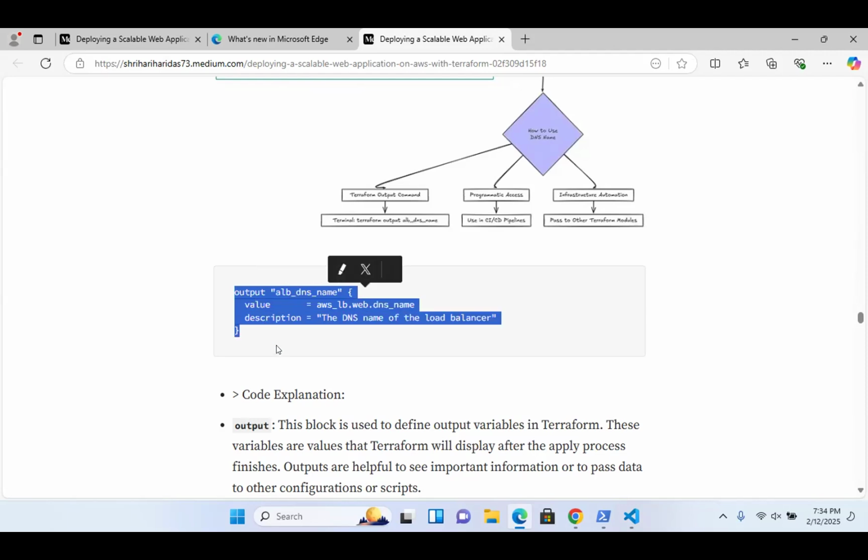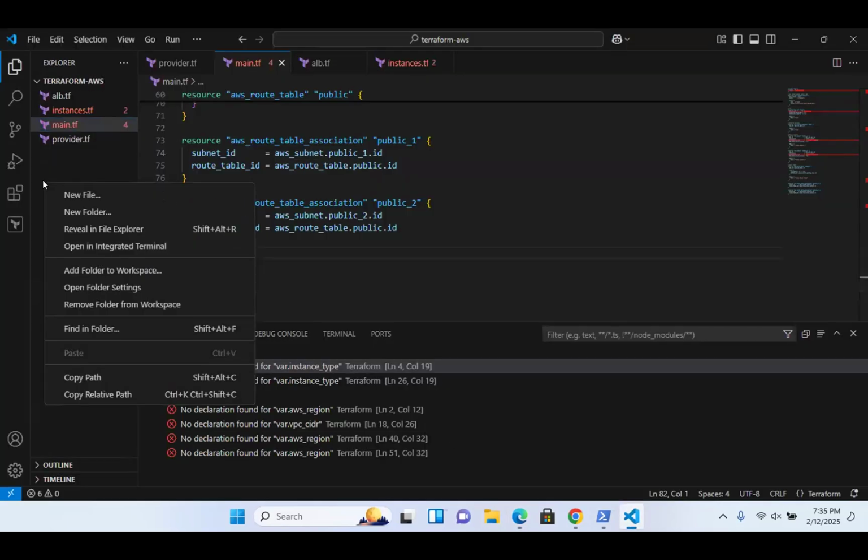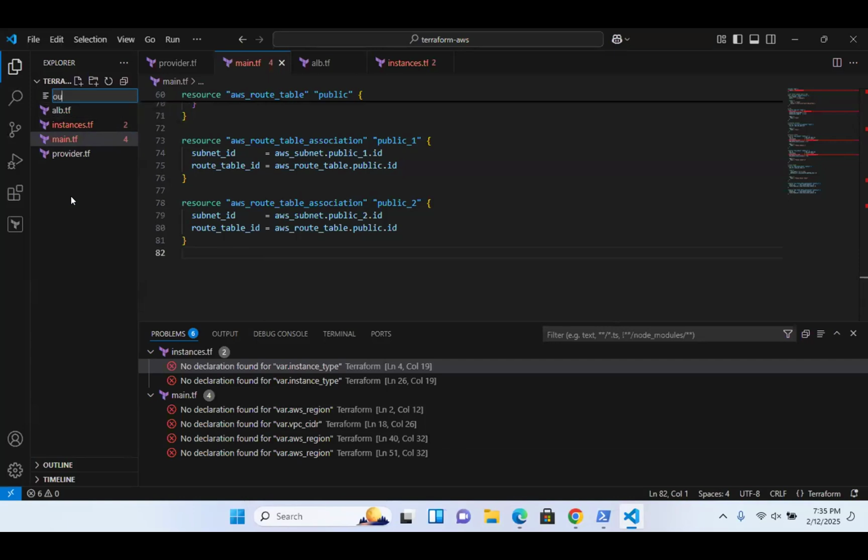On the job, you will do this because there are times when you need to output the EC2 instance domain name. So you have to learn to create outputs.tf. Always use the plural with an S: variables, outputs, instances, users, roles.tf, policies.tf. On the job, you never create just one thing.